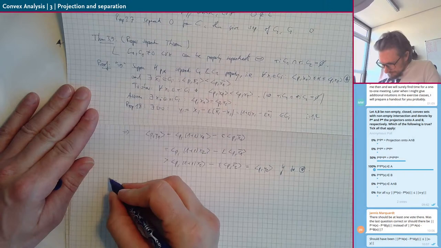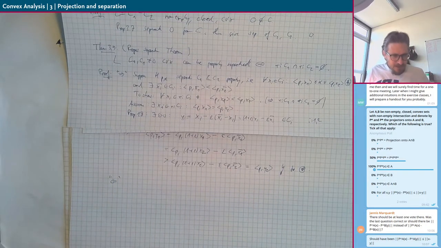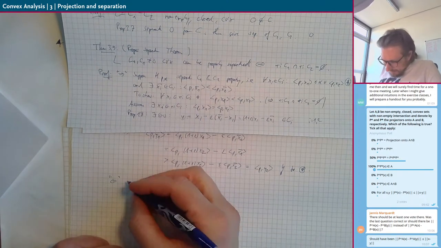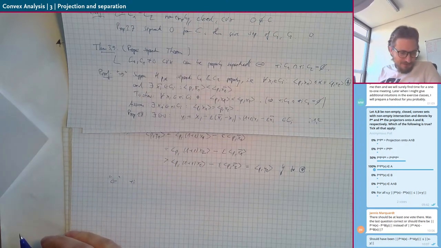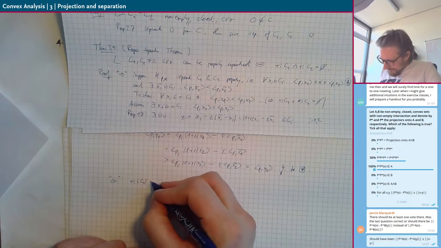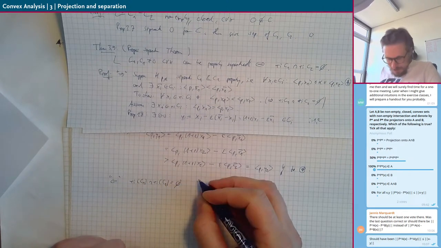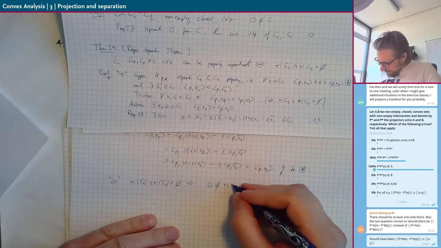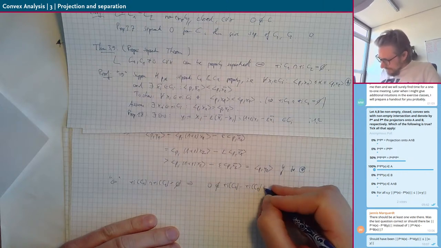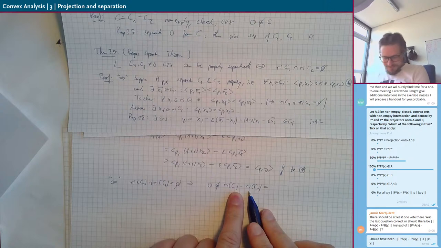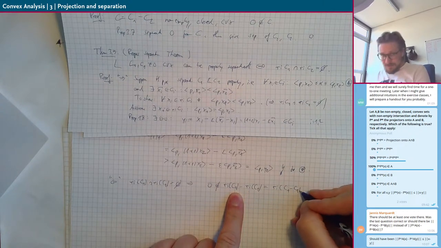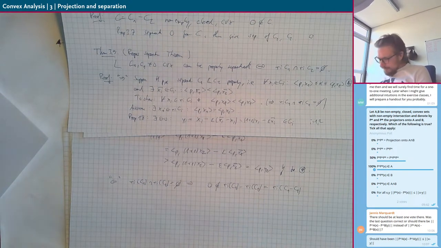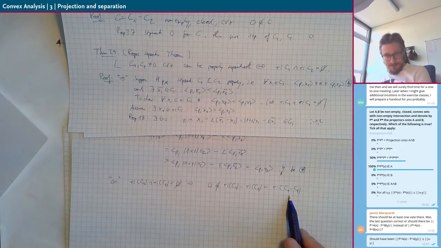And the other way around, that is again a little bit standard, but because of the relative interior things, we have to do a little bit of work. But the relative interior has nice enough properties to make everything work. So now let's assume that these relative interiors are disjoint. And again, we subtract them, and so we get that zero is not in the difference of the relative interiors. And there was one important property that this is additive in this sense, so that it's actually the relative interior of C1 minus C2. So that's one of the magic properties of the relative interior. Okay, now we start to properly separate the zero from that here, and then we're done.